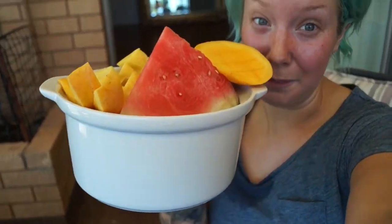Alright, today's breakfast — are you ready? I bit the bullet and put it all in a big bowl because my normal bowls just aren't big enough. I have half a pineapple, a quarter of a watermelon, and a mango. I also have a dipping sauce which is coconut cream with a little bit of chocolate vegan protein powder — so it's a chocolatey, creamy dipping sauce with protein.